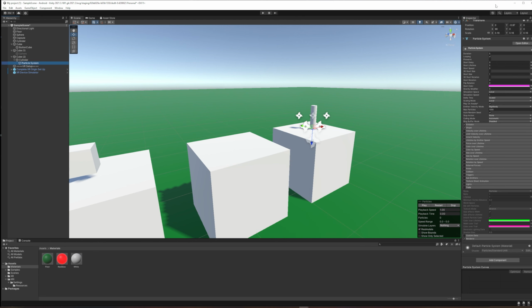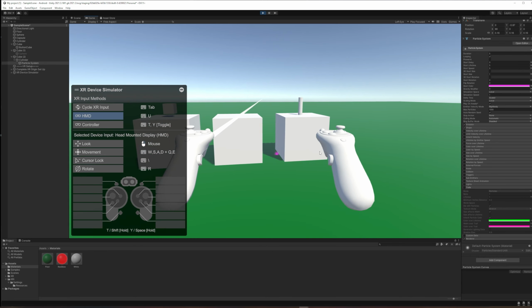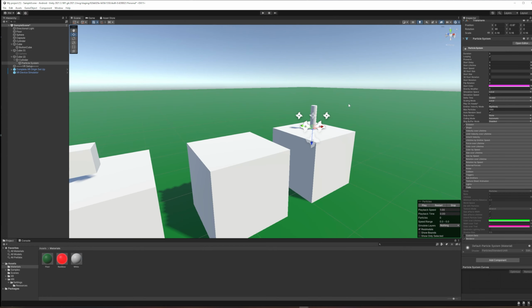Okay, and then one more thing that I want to make you aware of that we need to change in the particle system settings. This is a little unique to particle systems, though. If you've worked with audio, you might recognize this setting, play on awake. This is checked by default when we hit play, when runtime starts, so to speak. When this object awakes, it's already emitting particles, and you can see them jumping around through the table there. So we want this to start not playing on awake. So we're going to uncheck this because we're going to click a button to make it play for the first time.